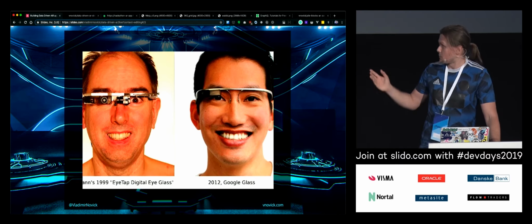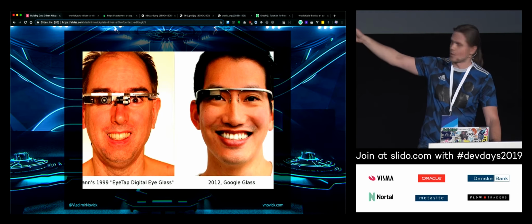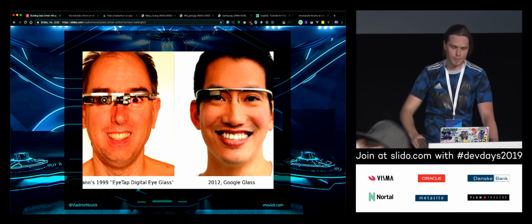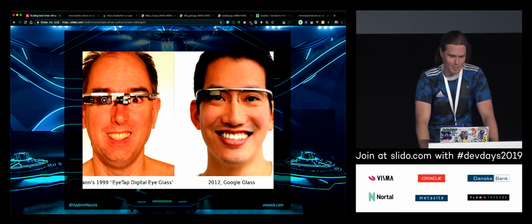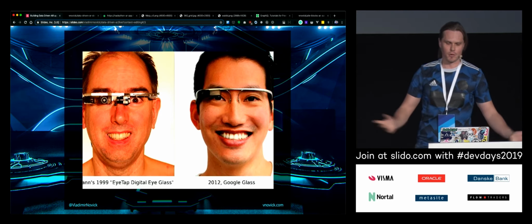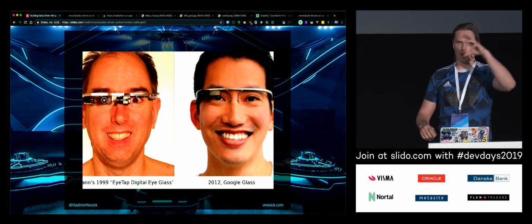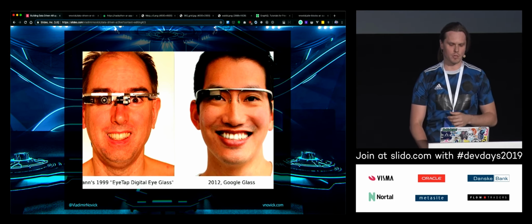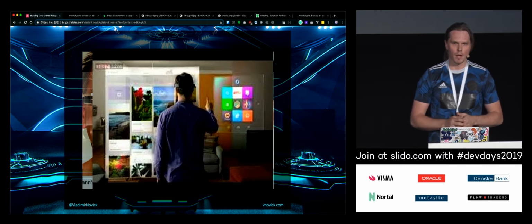And some people don't know that Google Glass started with iTap, and this looked kind of weird. But eventually it evolved to Google Glass and a bunch of AR content on these semi-transparent or transparent screens.